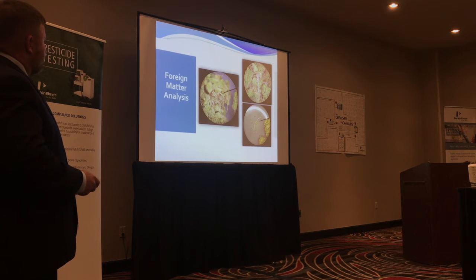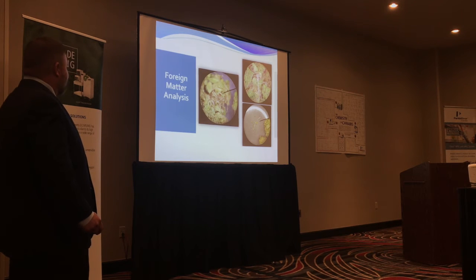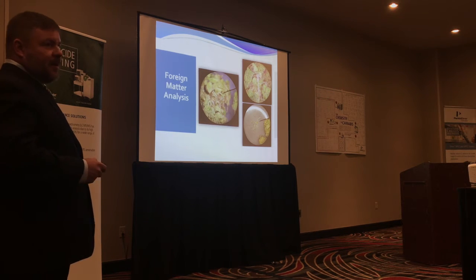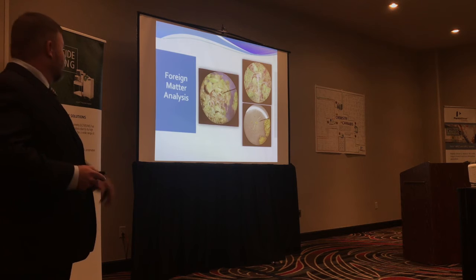We also do foreign matter, so all the samples come in, we look at foreign matter, and that's incorporated into this. And so we see different things like spider casing there, some different fibers. And that's looked at, and it has to be under 5% of the sample. It's usually not a problem. I don't think we've seen anything that had that much in it, over that percentage. I don't envision it happening unless you're doing your processing and there's somebody doing machining or something else and material getting in there, some kind of other manufacturing going on in the same facility.